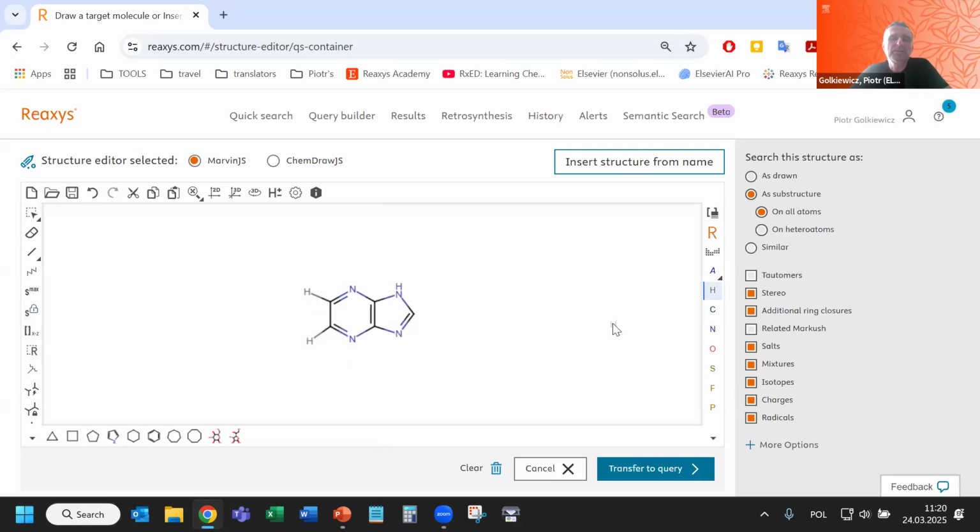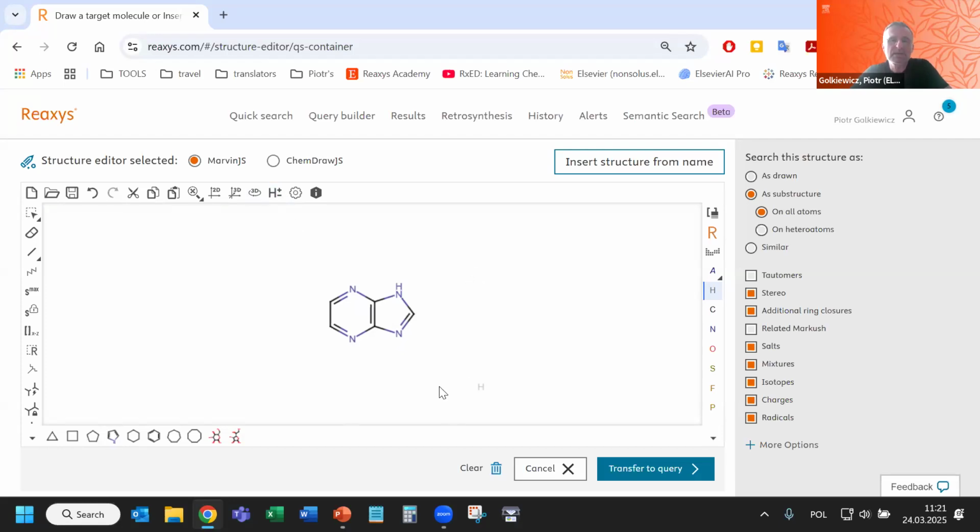Okay, implicit hydrogens. This is what we can also do to lock the atoms. This is exactly the same as locking the atoms. We could also add all hydrogens in this case like this, right? So depending on how you want explicit and implicit hydrogens.